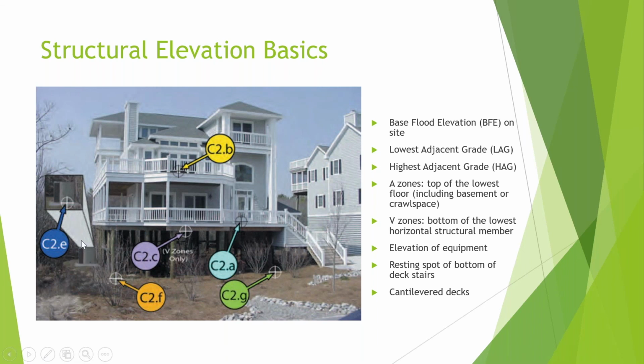Also, what's critical is you notice an HVAC system sitting over here on the ground. This is an enlarged picture of it. C2E is where the surveyor would fill in the bottom of that mechanical equipment servicing the structure. So it looks like this HVAC is on a slab of some sort. They're going to want to know the top of the slab, in actuality, the bottom of the mechanical itself.